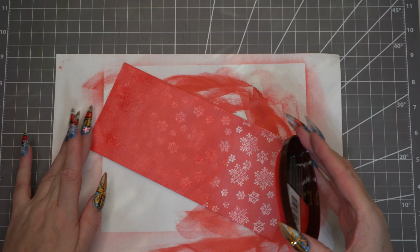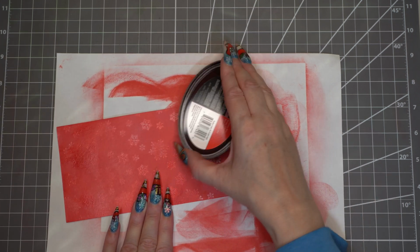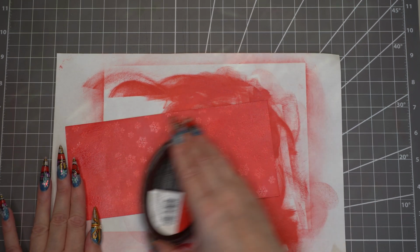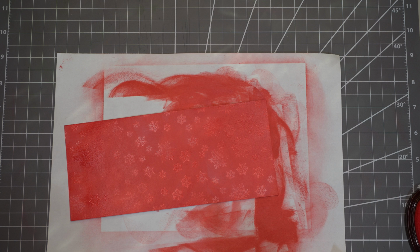It was just doing me nothing how long it was taking, and I wasn't getting the depth of colour I wanted. Whereas with that I was feeling like I was getting a better depth of colour. And then I'm still going to wipe it off with a dry cloth.